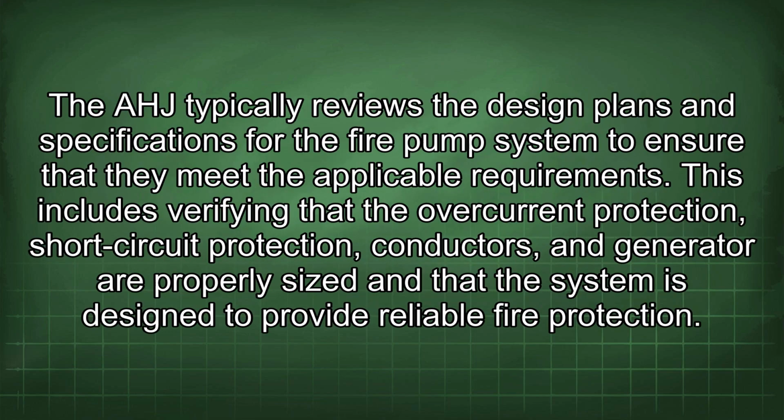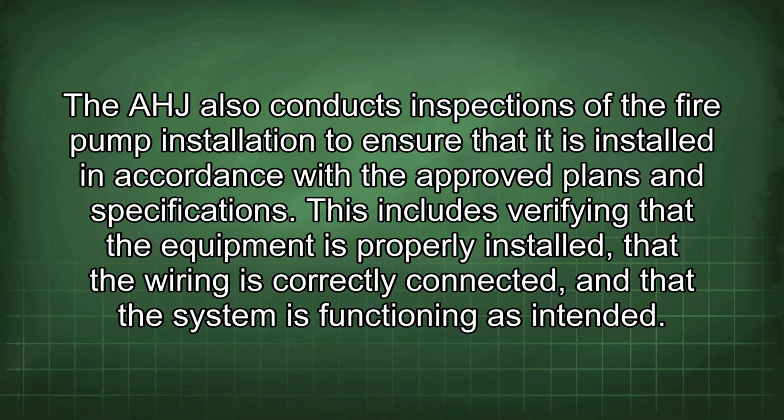The AHJ typically reviews the design plans and specifications for the fire pump system to ensure that they meet the applicable requirements. This includes verifying that the overcurrent protection, short-circuit protection, conductors, and generator are properly sized and that the system is designed to provide reliable fire protection. The AHJ also conducts inspections of the fire pump installation to ensure that it is installed in accordance with the approved plans and specifications. This includes verifying that the equipment is properly installed, that the wiring is correctly connected, and that the system is functioning as intended.